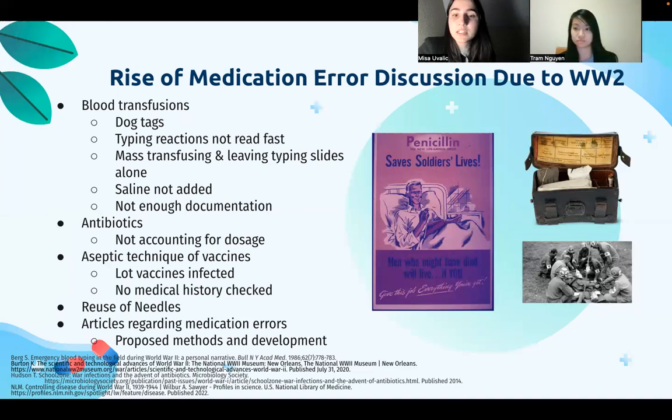Finally, it's important to note the advancement World War II created, and that was the ENIAC, also known as the first computer. This computer was able to perform thousands of calculations. It helped calculate dosages for medications, which was a game changer to medicine, since now we have computers to chart and take medications out of. Due to the results of medication errors in World War II, it has raised awareness to mitigate any long-term effects in the healthcare system.